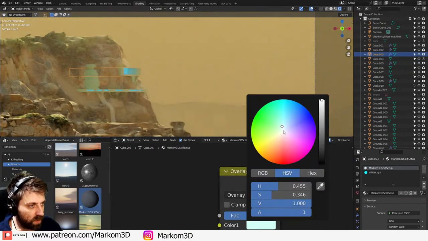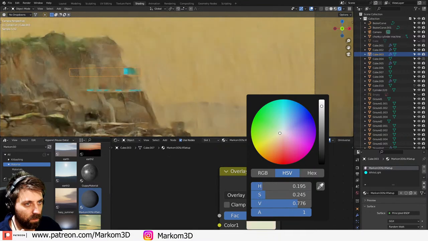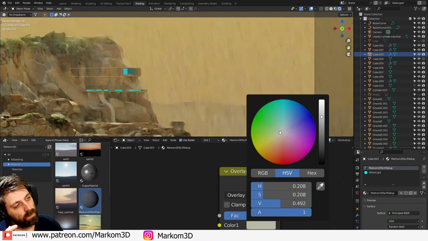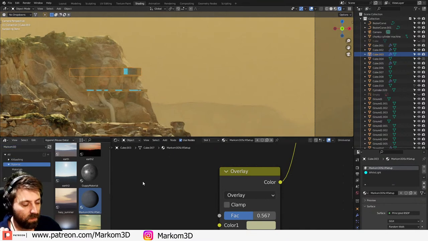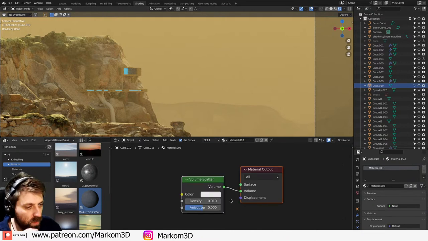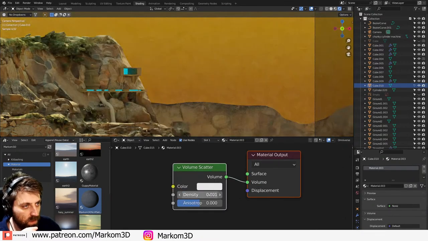Oops, let's just zoom in, make this color wheel a little bit bigger. I do want it slightly yellow. Can't work out a nice color. I think maybe then I might just have this thing too strong. Where is it? Here it is. The volume. Could be that density. 0.01? 0.03?